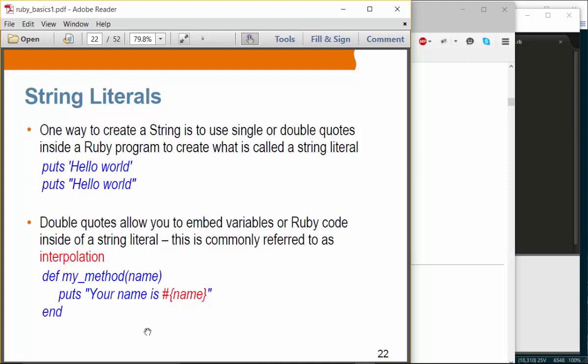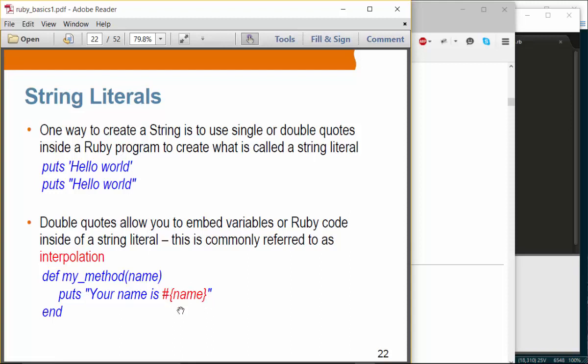However, if you want to support what is called interpolation, you have to use double quotes. What that means is that if you are using double quotes and you use this notation, pound sign and curly brace, you can have a Ruby expression, that Ruby expression will be evaluated, and the result will be inserted into the string. That is called interpolation, and this is supported only when you are using double quotes.